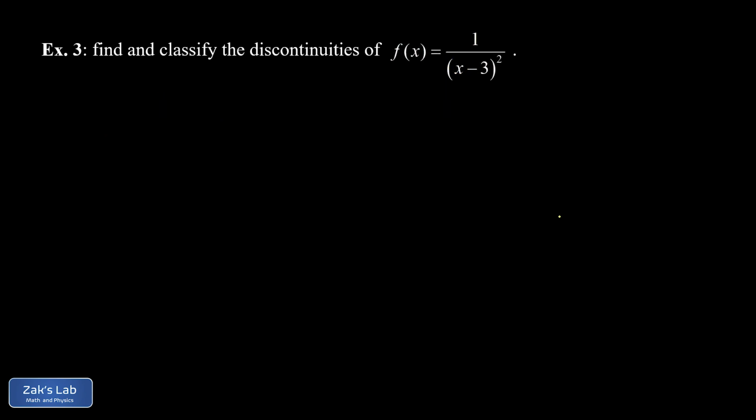Finally, we're asked to find and classify the discontinuities of a rational function, f of x equals 1 over the quantity x minus 3, all squared. Now clearly x equals 3 is the interesting point here because that would make the denominator equal to 0. So I know that x equals 3 is not even in the domain of this function, so we're definitely going to have a discontinuity there. Well, then I think about what happens in the limit as x goes to 3 from the left and right-hand sides. And of course the denominator is becoming vanishingly small here as x approaches 3 from the left.